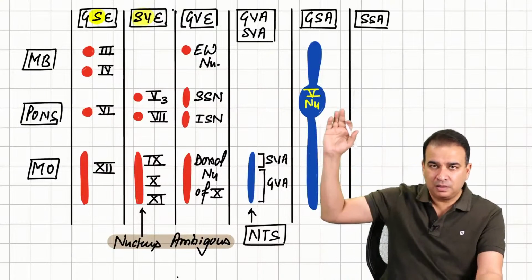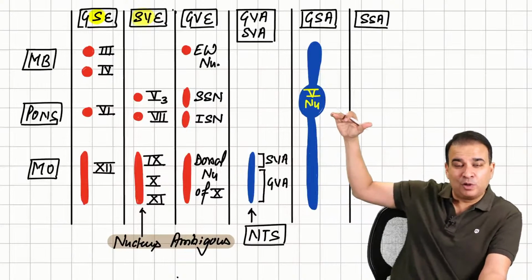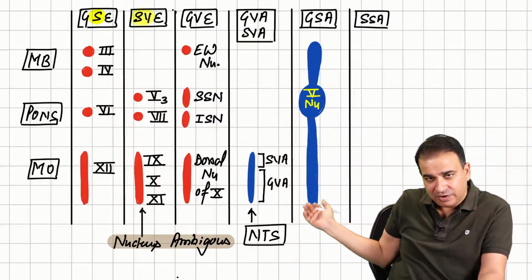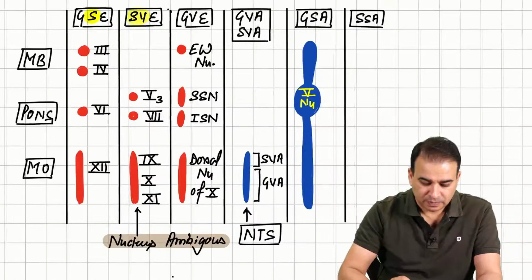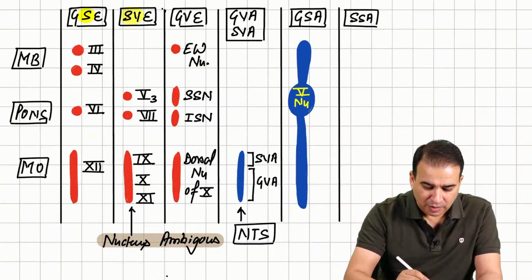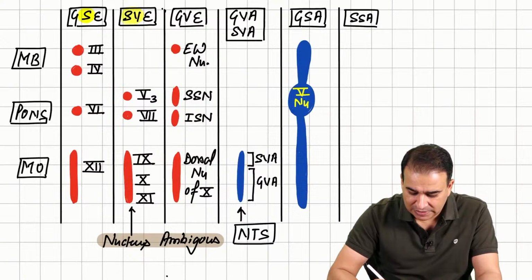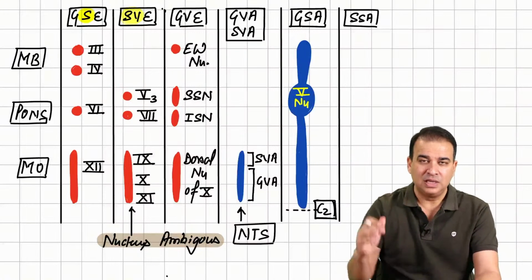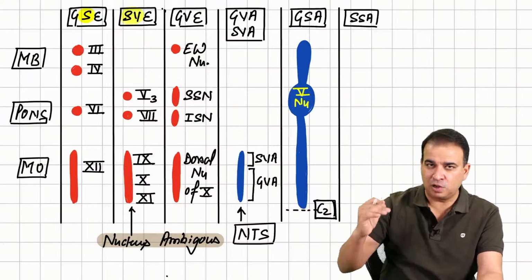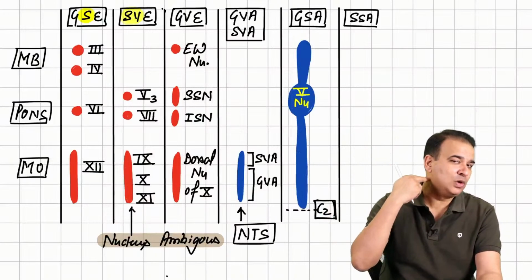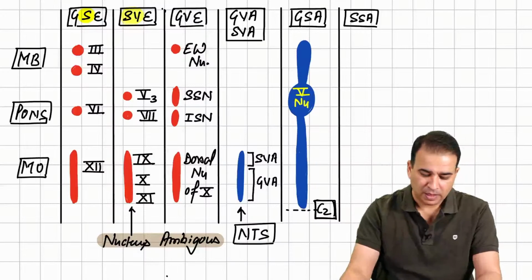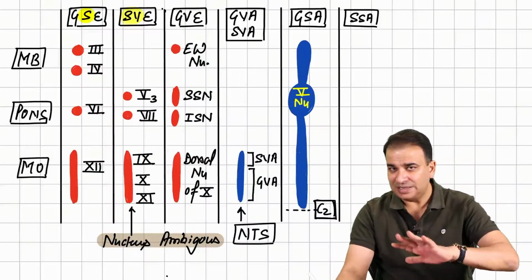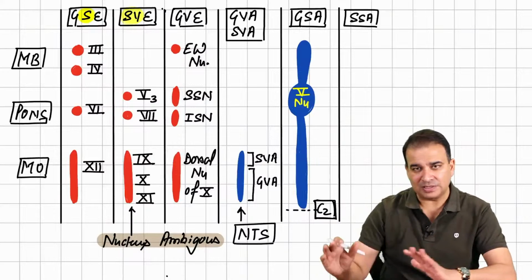This is a trigeminal nuclei, but having three parts. One in the midbrain, one in the pons, and then the longest part, starting in the pons, crossing the medulla, and even reaching the upper part of the spinal cord. When I say upper part of the spinal cord, till where? Till the C2 level, the second cervical segment, guys. So you can see it's a very, very big nucleus. Okay, we'll discuss this nucleus in detail, but first, let me finish off this table, guys.